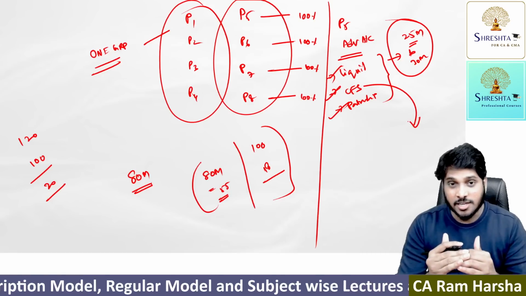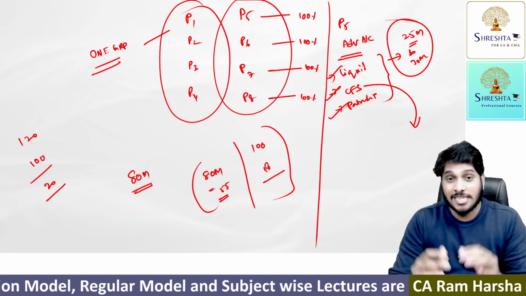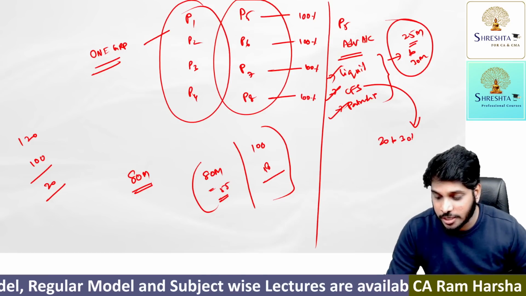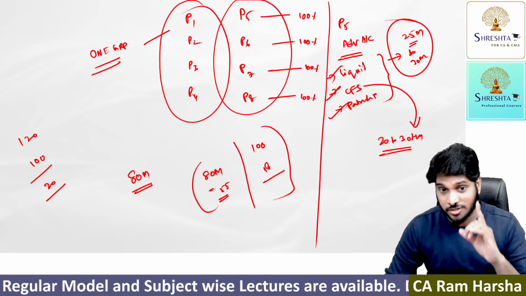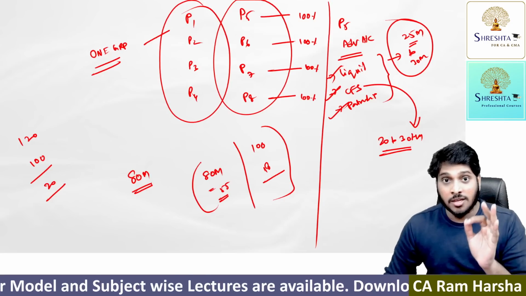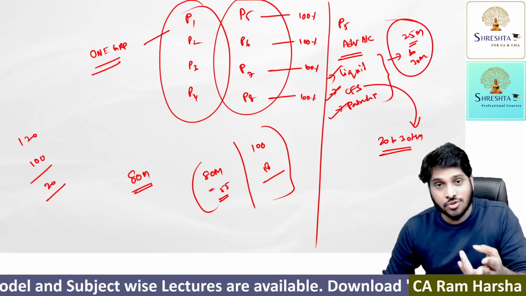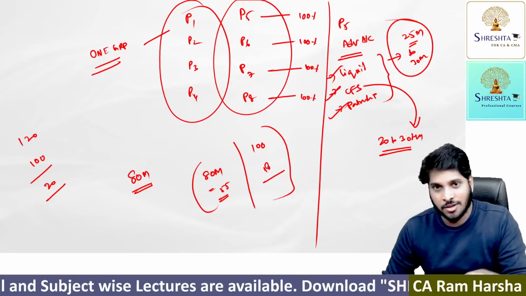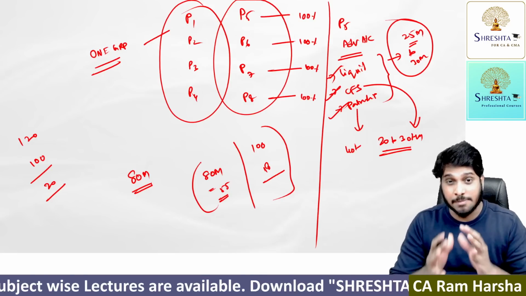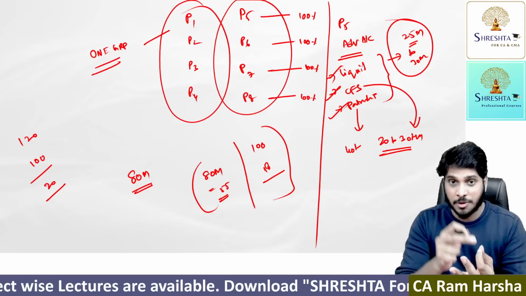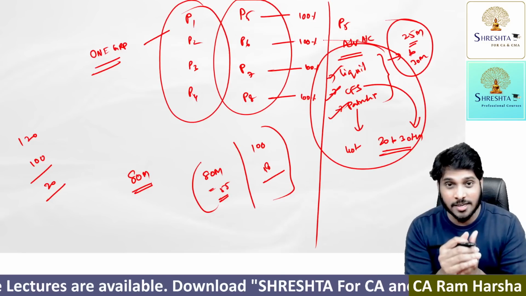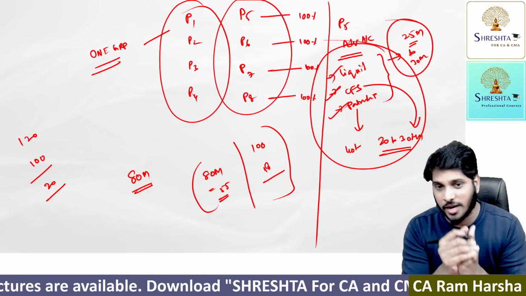Learning consolidation, practicing consolidation, and getting a good grip on the consolidation chapter takes approximately 20 to 30 hours. This is the minimum time, I'm telling you, if you have already completed coaching. If I add coaching time also, it will take another 20 hours, totally 40 to 50 hours. Partnership also takes 40 to 50 hours. Coaching time plus preparation time put together, these 3 chapters take close to 90 to 100 hours.